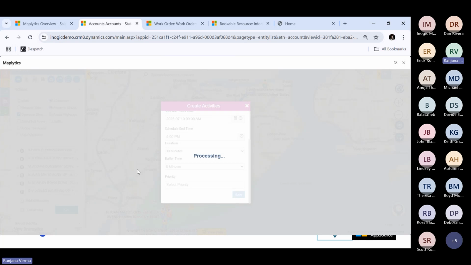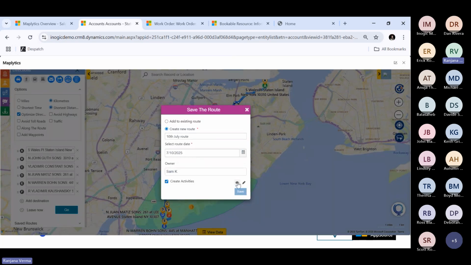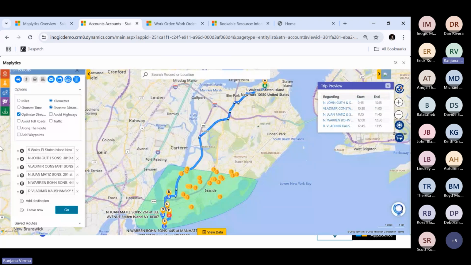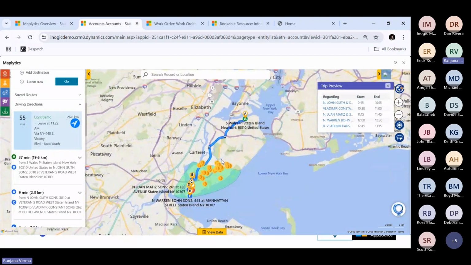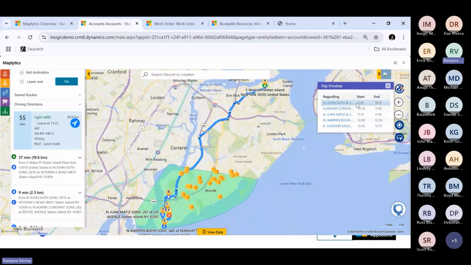Okay. So here you see this is the preview, and this has created a very beautiful schedule for me. So you remember I start my day at 9. So it has given me a window of 45 minutes to travel from point A to B and then scheduled the first appointment of 30 minutes, right? So here 37 minutes plus 5 minutes of buffer time. So it rounds off to the nearest 15 and 30.